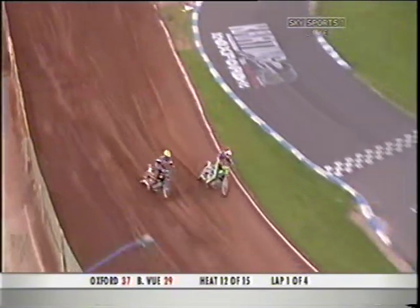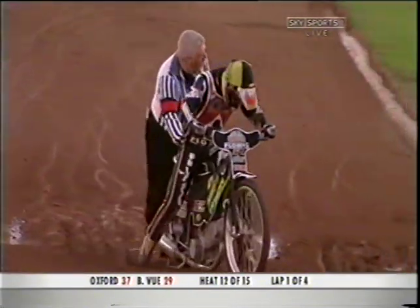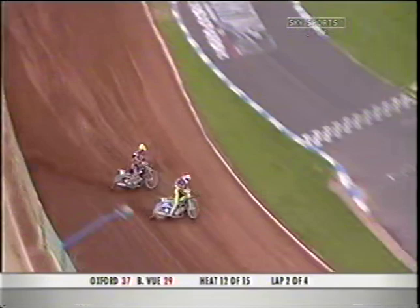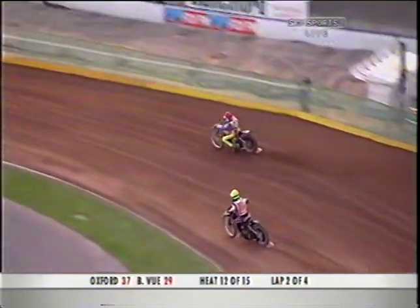Oh, yeah, Jedrajak is left at the start here. He's completely stalled his machine. Now, this is going to make it even worse because he will get no points at all, because as soon as he's lapped, it'll mean that he cannot count in this heat, and it couldn't be worse for Belle Vue, who are going for a 5-1, and now with Steve Johnson in the red helmet colours in the lead, it's going to be 3-2 the other way.